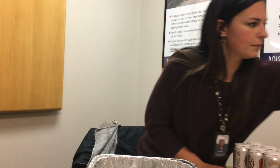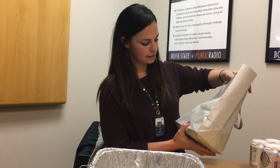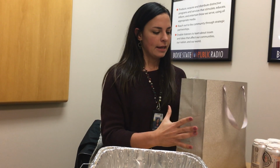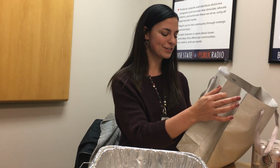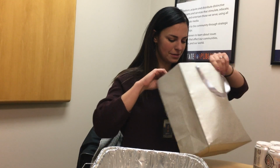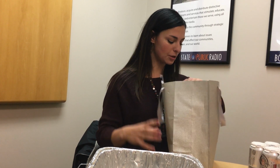I'm gonna reach over here real quick, very elegantly, I'm sure. This beautiful bag is full of glitter, and it's pretty plasticky on the inside. This cannot be recycled because glitter is trash. Anything that you have that has glitter on it is going to have to go into the trash. But what I would really recommend to do with this is to reuse it as many times as you can until it is absolutely fallen apart and it's not functional anymore. This is still a great bag, and so you can reduce the amount of bags that you have to buy if you can just keep using it over and over again.